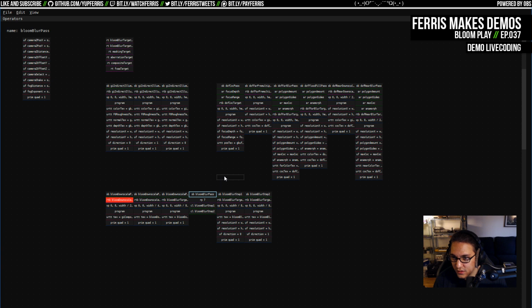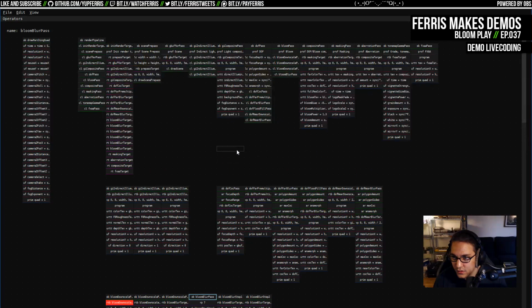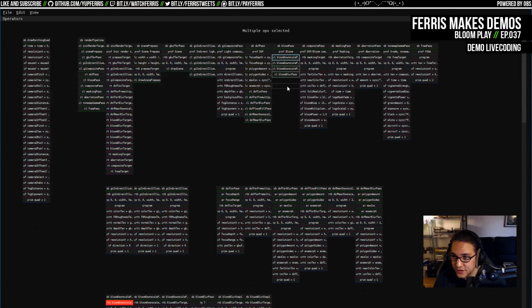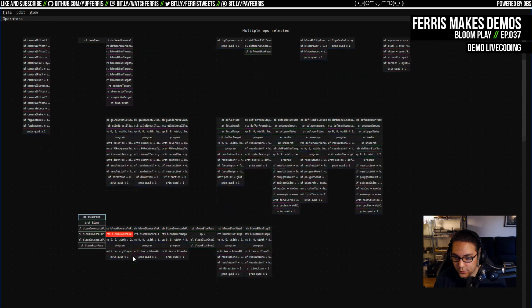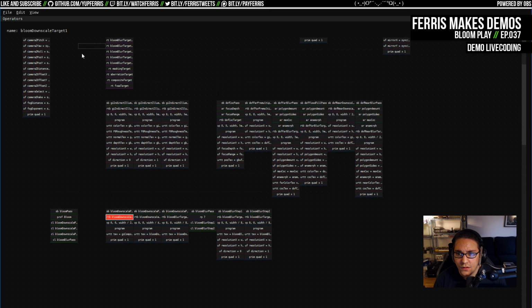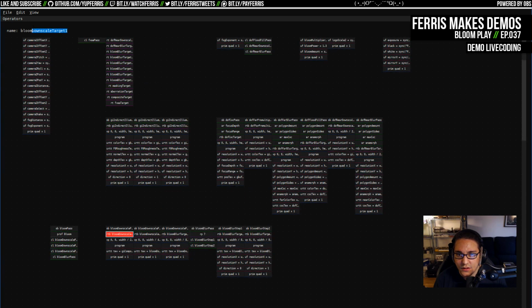I think blur here. Yeah, we're going to adjust some stuff here, but in fact, I'm actually going to take this bloom pass down here while we work on it. Yeah, so here we want to do the bloom blur target 1,1.